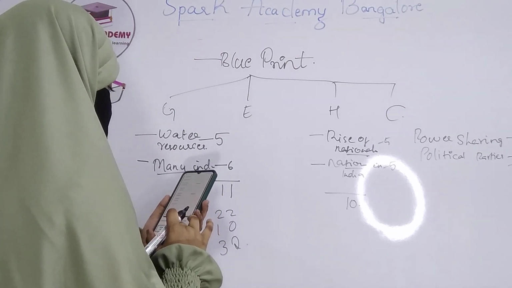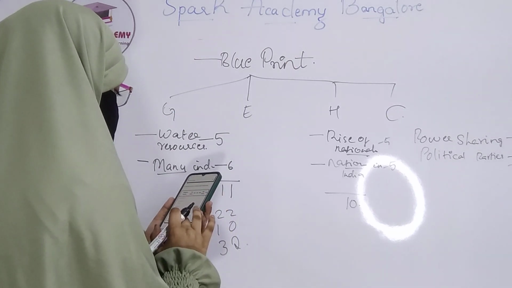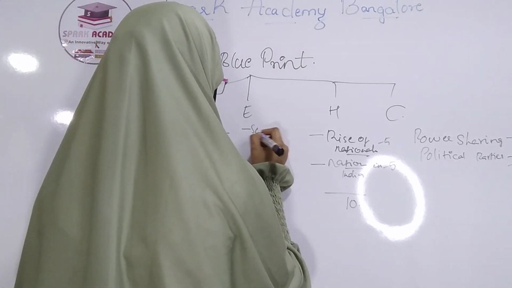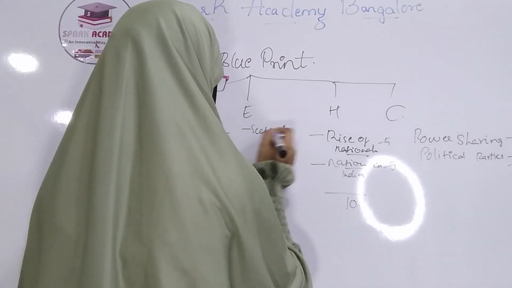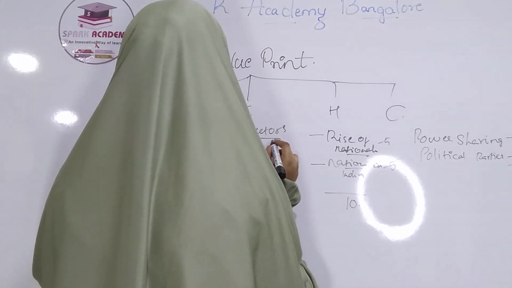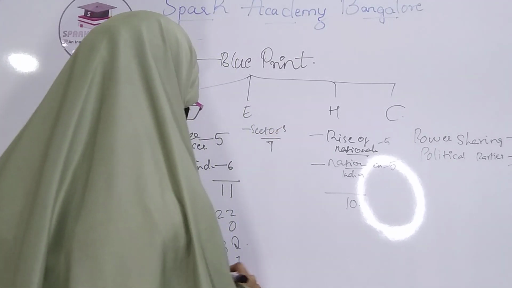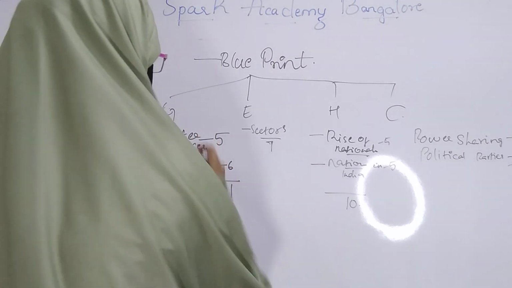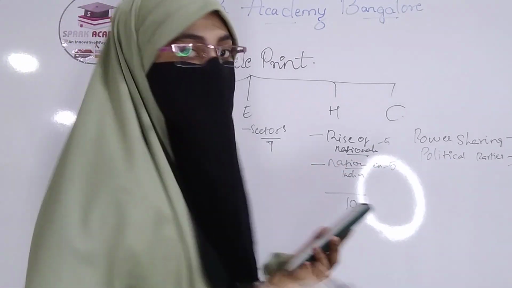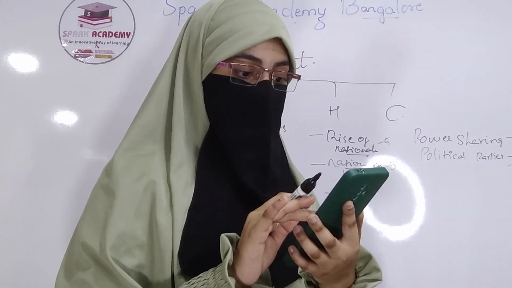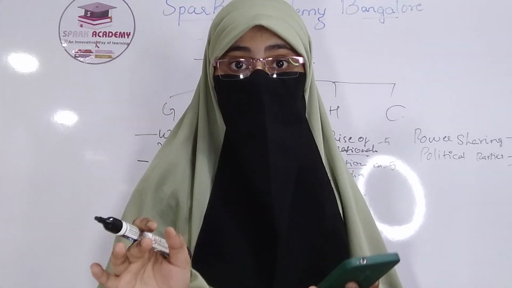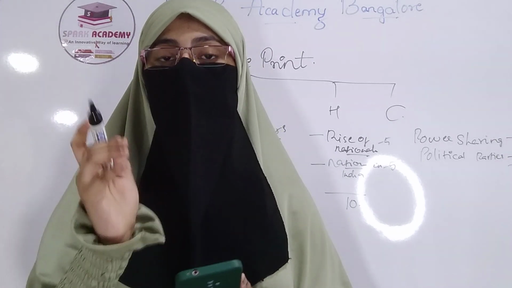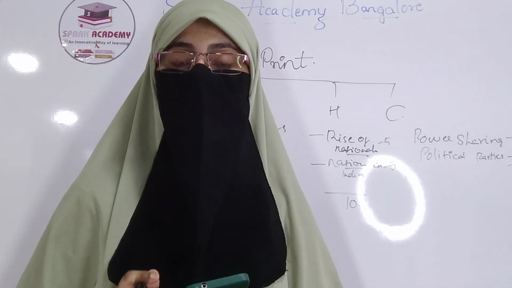Then in economics, sectors holds 7 marks. If we add 7 to this, it is 39 marks. That is the passing marks, just by studying these 7 chapters. You can study 7 chapters and get the passing marks. This is just a small strategy to gain the passing marks in social studies.